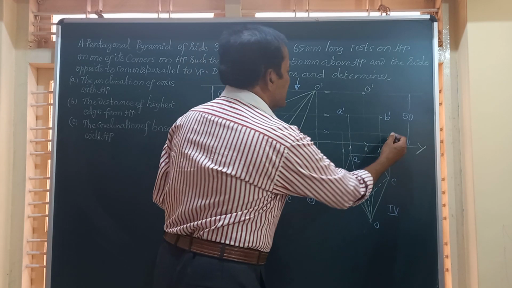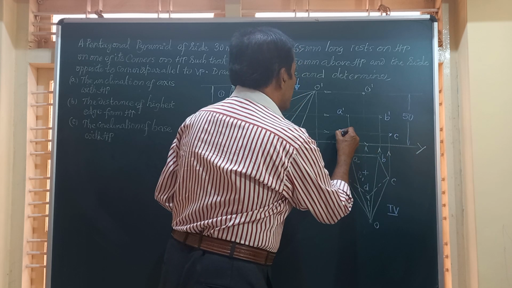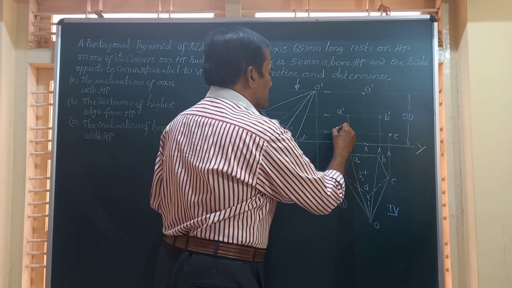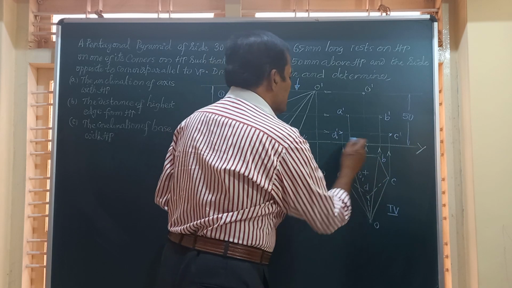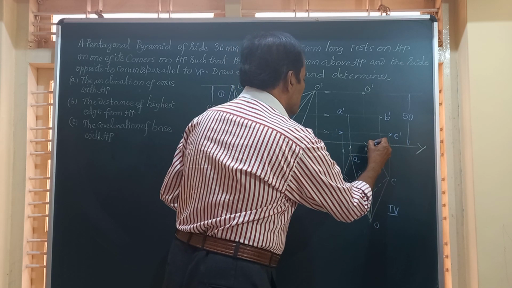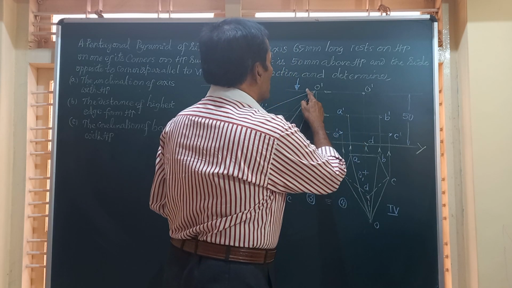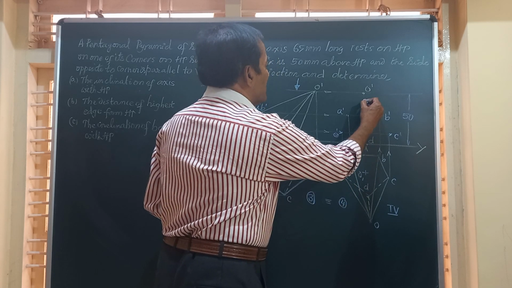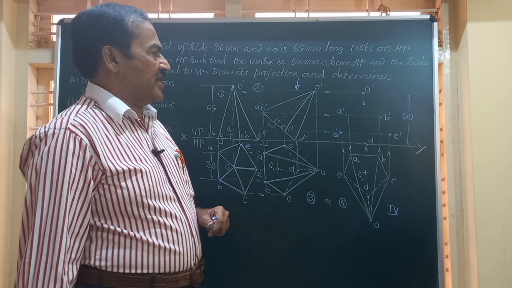Then you got C and E here. This is point C and this is point D. So points C and D we have got are dashes. In the front view, they are shown by dash. This point is D. A, B, C. This is D. And this point is E. Friends, O. Draw a horizontal line from O dash, a vertical line from O here. The point where those two intersect is that point O dash.